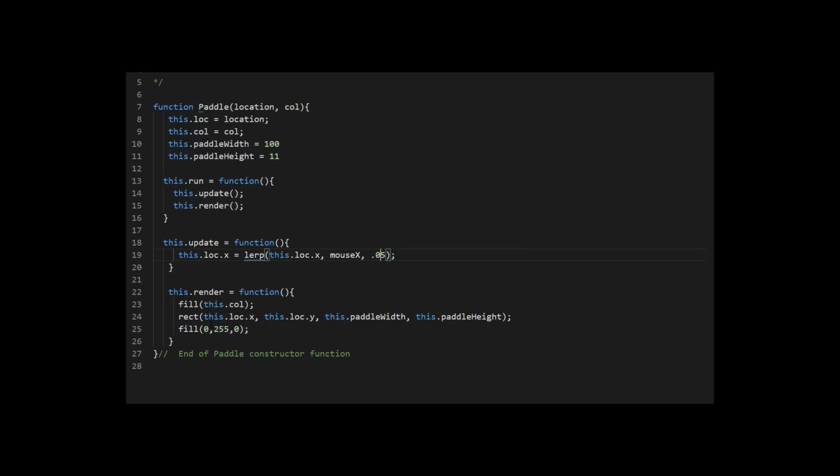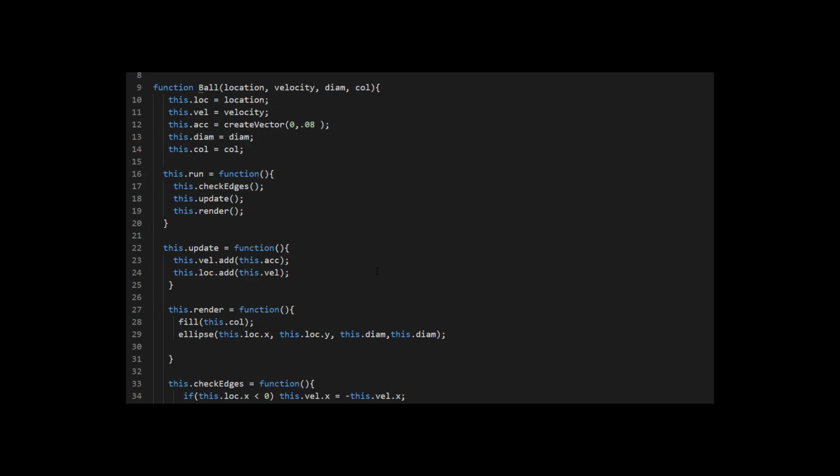And then finally we have a rectangle. We have the X location, the Y location, and then paddle width and paddle height. So that's rendering the paddle. I don't know why the fill color is green down here. That doesn't make any sense. In any case, that is our paddle function. So I think I'll take that line of code out. I don't know why that was there. So that's it. And now let's go ahead and take a look at the ball function.